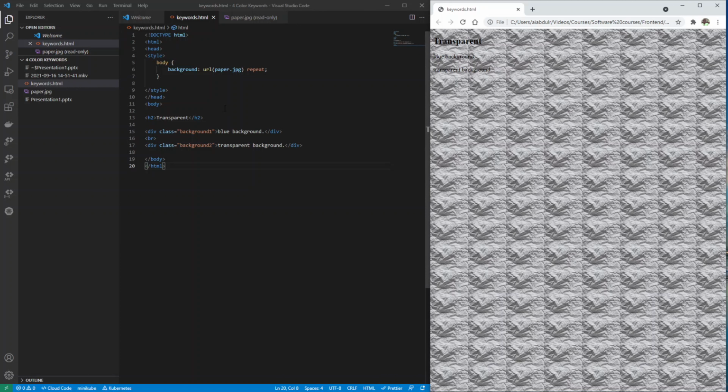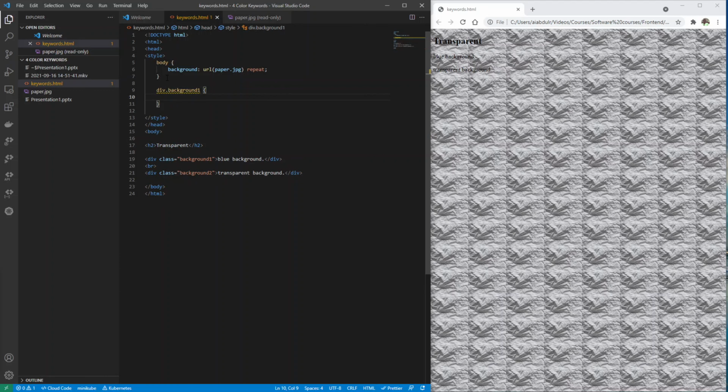The next thing I'm going to do is I have my two divs, and I am going to style them differently. I'm going to first take my first div, which is div.background1, and then I'm going to say background color. I'm going to set it to blue.